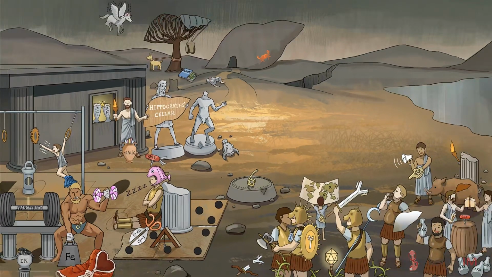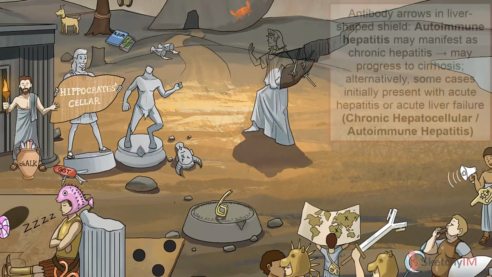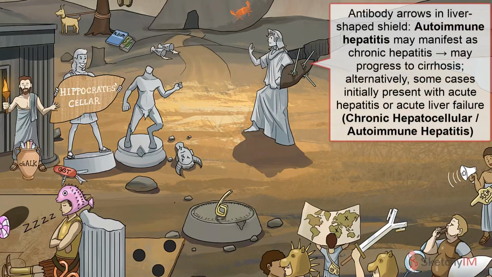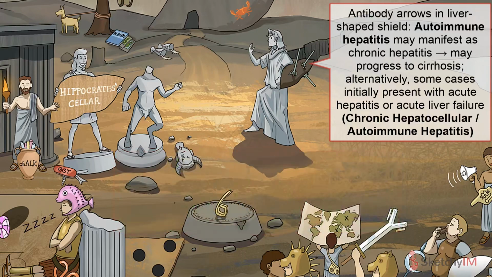That wraps up our discussion of the hereditary causes of chronic hepatocellular disease. Now, let's move on to some of the less common acquired disorders. First up, autoimmune hepatitis. The clinical presentation of this disease is quite variable. As we discussed in the acute liver sketch, some patients initially present with acute hepatitis, or, less commonly, acute liver failure. This acute disease can then become chronic, but some patients never develop acute symptoms.